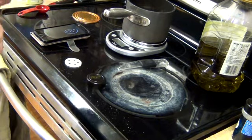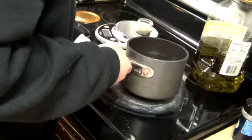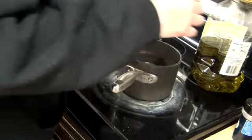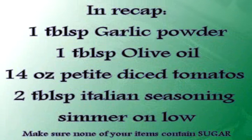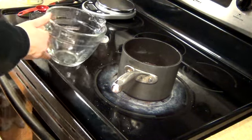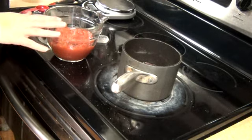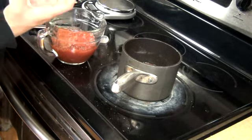I didn't know savory was a spice. And see, it makes quite a bit. So we're gonna cook this on low because you just want it to have a nice gentle simmer, and that will really infuse the oil and the seasonings so that it makes a nice Italian, yummy flavored sauce for our lasagna. Just as a side note, you really probably want to store your tomato products in a glass container because the acidity in the tomatoes will eat away the plastic.